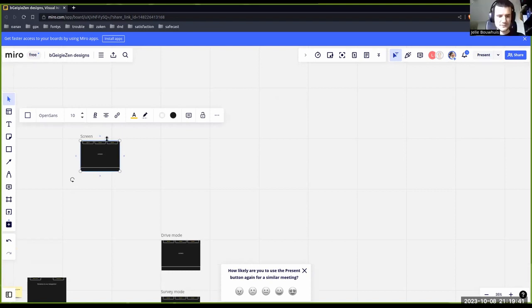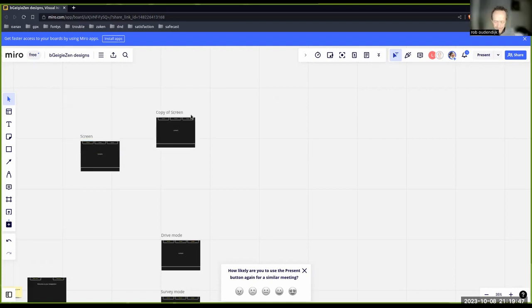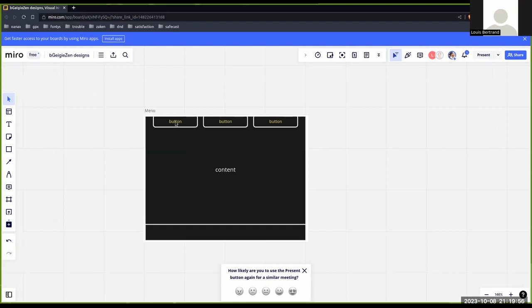So what do we want to do with the menu? The idea of a long press makes a lot of sense to bring up options. Yeah, I think so.